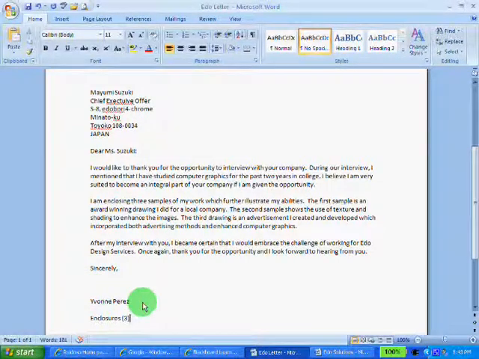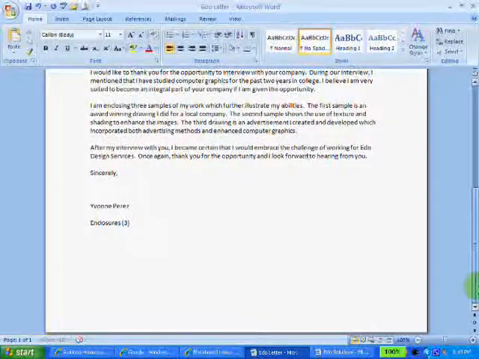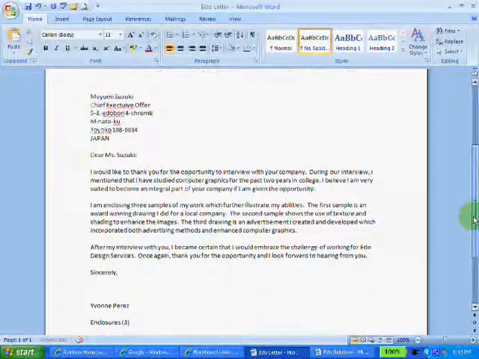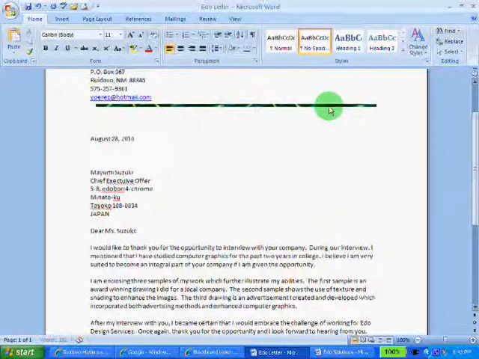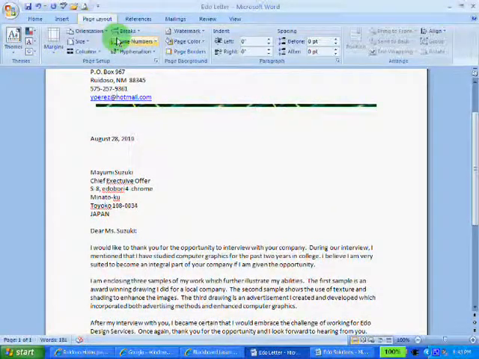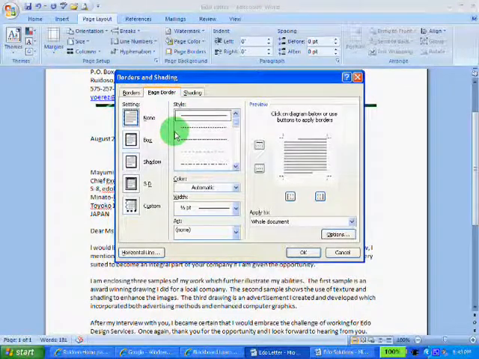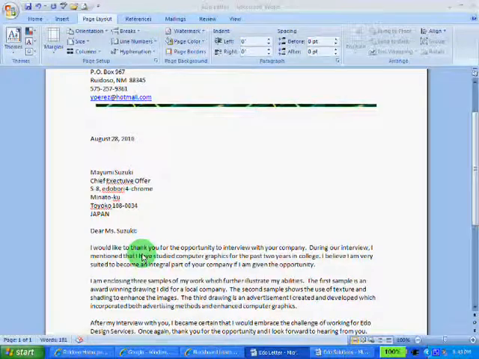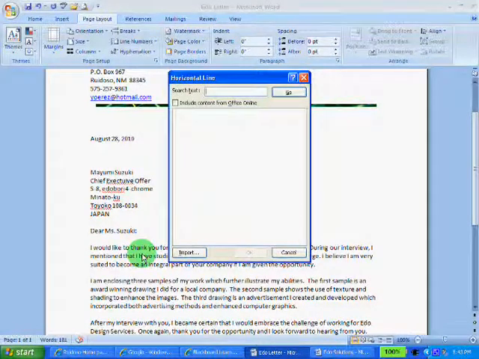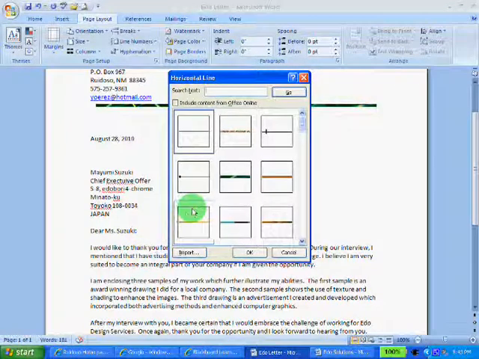And then finally, it is telling us to include a border on the bottom. So you can do that under page layout, page borders again, and I want a horizontal line again. And just to be consistent, we'll use the same one.